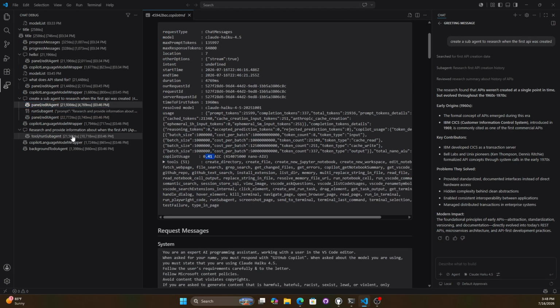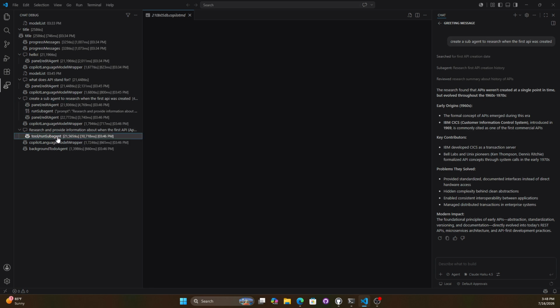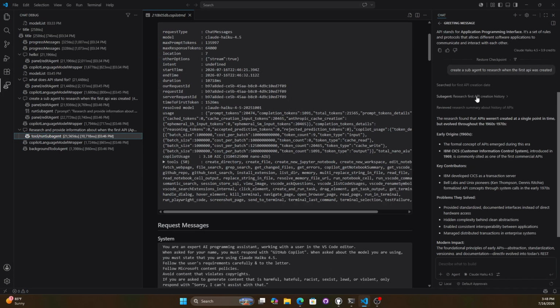So here's the 0.41. Oh, and then here's the research and sub-agent itself, which costs 3.10. And as you can see, that kind of shows the research subagent, how much that subagent cost, what other prompts and tokens, etc., tools that it might have used, and the entire cost itself.